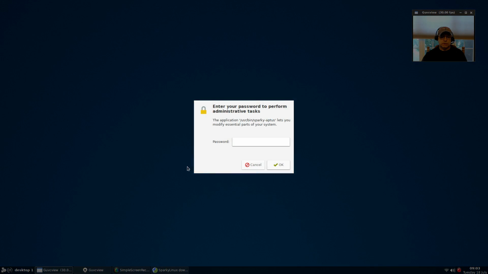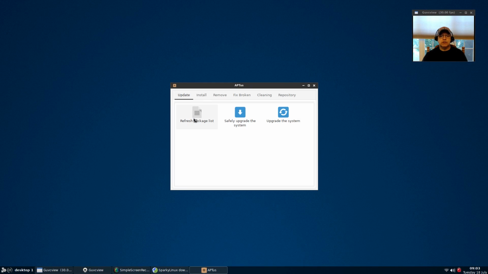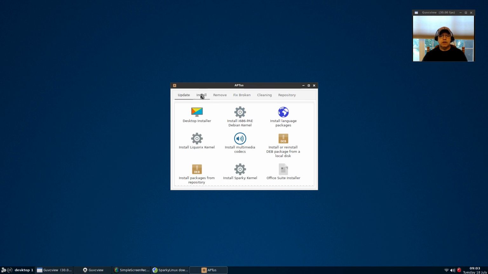Now, if I click on that, you'll see that it gives you configuration options that Sparky normally gives you. And so I went ahead and installed multimedia codecs. I basically prepped the system for my NVIDIA install, specifically the NVIDIA install, which is really what requires codecs.